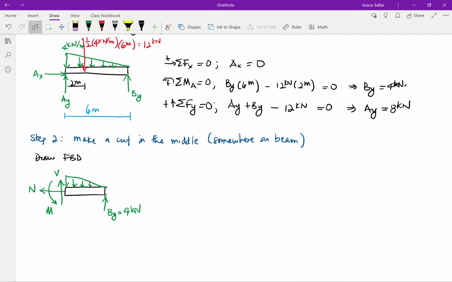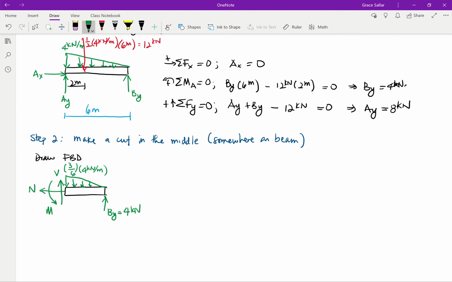Now that we have these, here's a question to think about for a second: what is the value of the largest part of the triangular load? It is not going to start at 4, but at a version of 4. So using similar triangles, since this is 3 meters, we have 3 meters over 6 times 4 kilonewton per meter. Like I said, it can really be cut anywhere on this, and it should still give me the same answer.